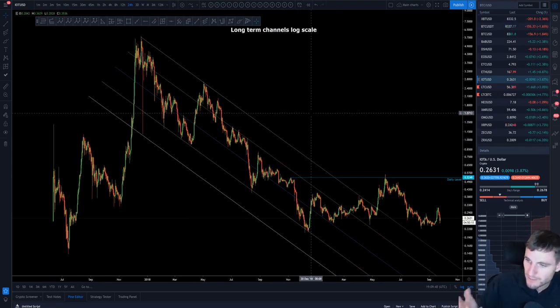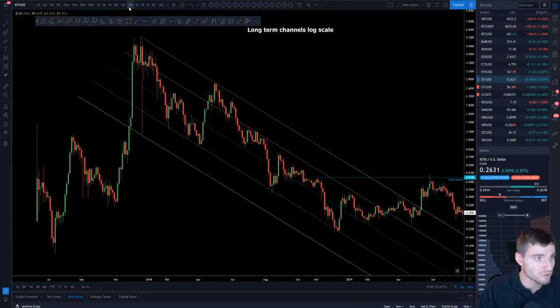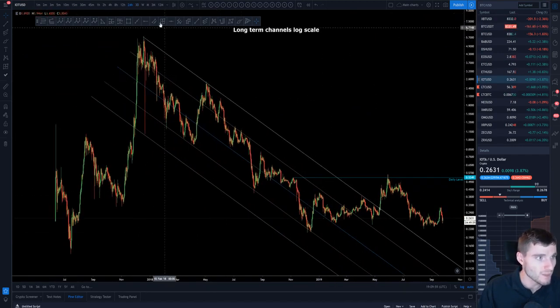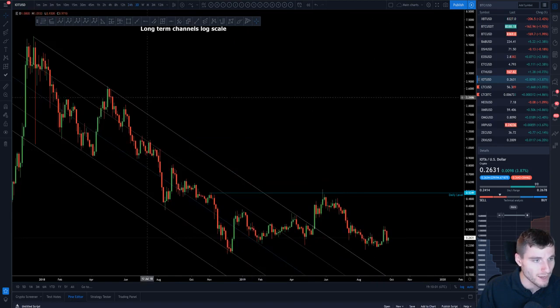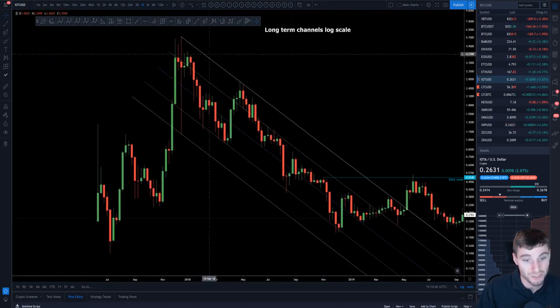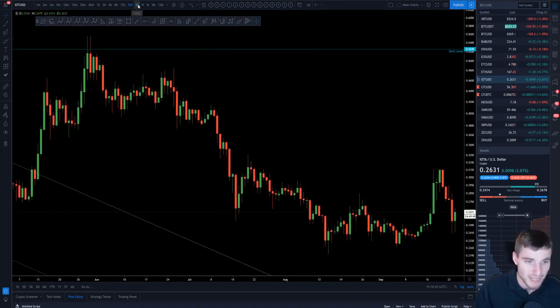The question that Matt asked was why did I use the 3-day. Basically, the answer is you could have used it on the 1 day as well. You can see here on the 3-day or on the daily itself, they actually have the same touch points. I don't know why I had it on the 3-day. You could probably have had it on the weekly as well. You could have had it on any of these time frames, the weekly, the 3-day, the daily. They are all exactly the same.